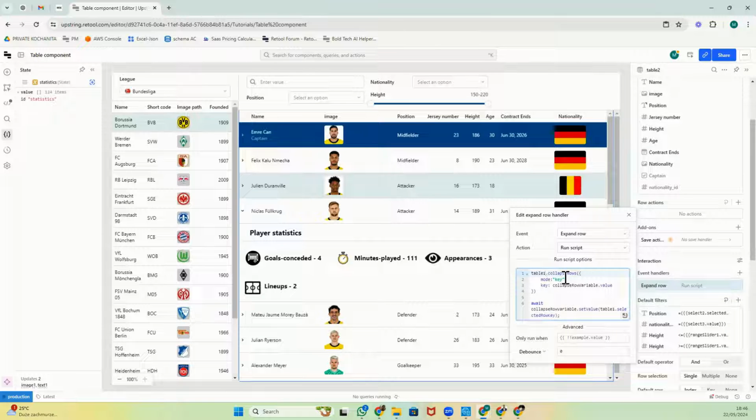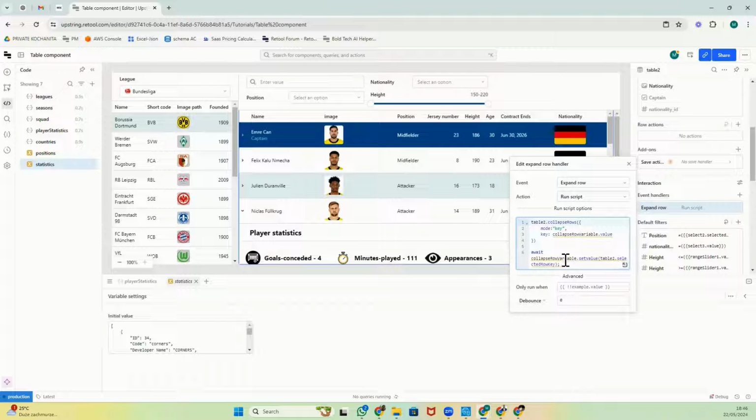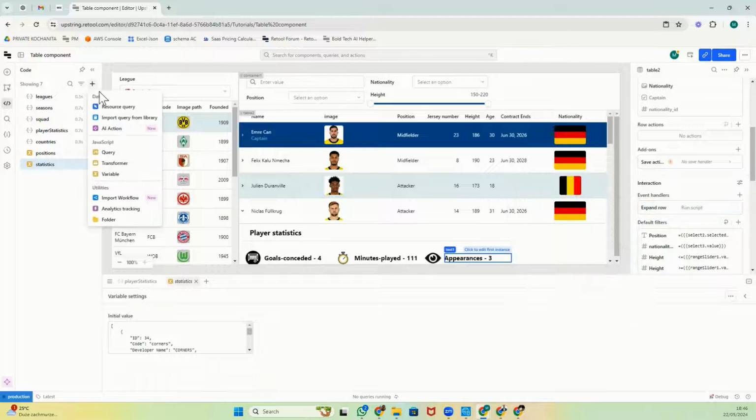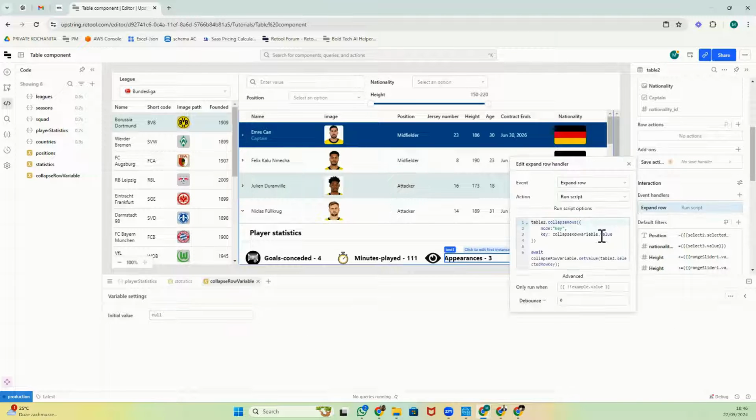So table two, actually, and then I actually need to add a variable to my, how does it call? Collapse row variable. So I will add a variable here, which is named collapse row variable with no initial value. So if I go back to table, expand row. So what it'll do is upon expanding row, it will collapse the previous row, which will be stored in this value. And then after that, it will set value. So which selected row key. So basically every time you select a row, it will select that, so that the variable will know which row to collapse. Sorry, I know it doesn't make a lot of sense, but you will just see it.